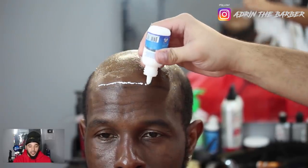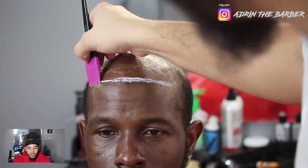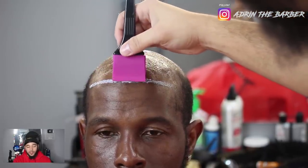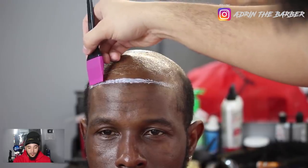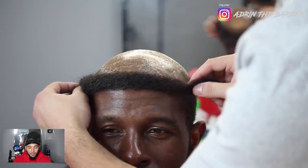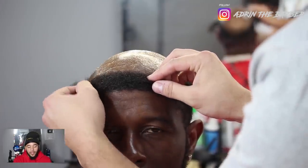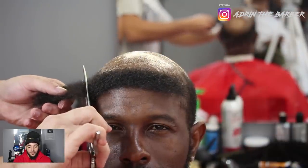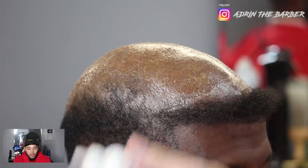For the hairline, I'm just gonna use the Cuban twist hair. If you've watched my previous videos, you've seen this hair multiple times — it's pretty easy to find in most beauty supply stores. The one you'll have a hard time finding is the Caribbean twist, so you'll probably have to get that on Amazon or another online beauty supply store. I barely went back — I just laid a small amount of glue because I don't want a huge difference between the two types of hair. I like the Caribbean twist hair on the hairline because it helps you get a sharper hairline compared to just using the wave hair.